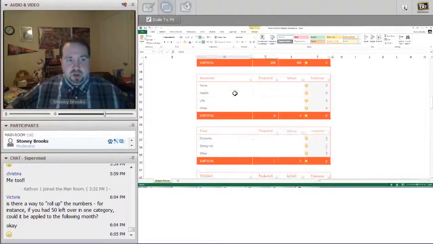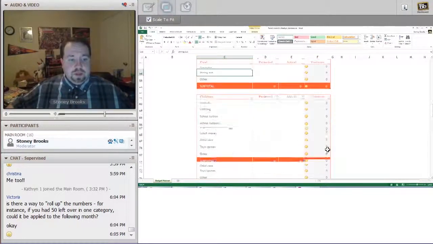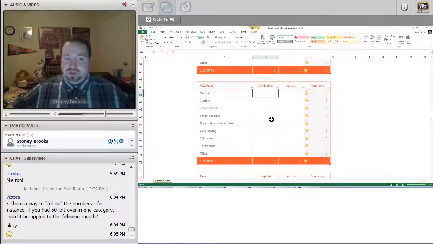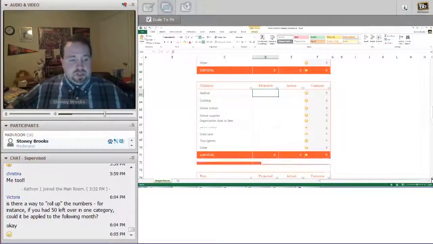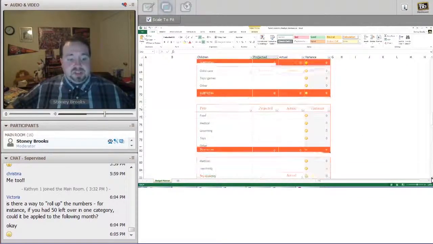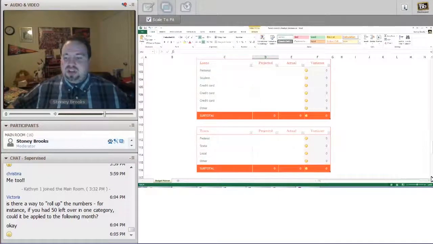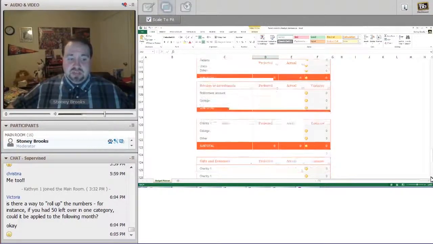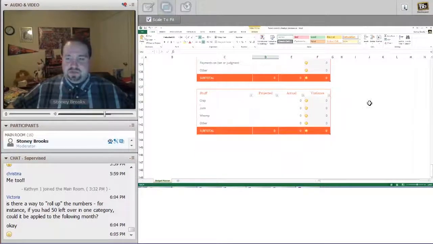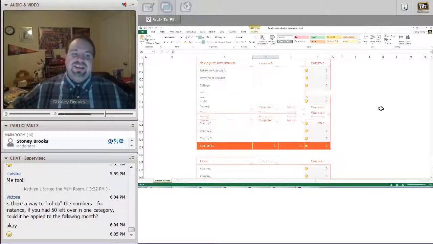Went too far. Insurance, gotta love insurance. Food, that seems rather important. Children, for those of you with children, I'm sure you know they are not exactly cheap. And there's many different things that we need to account for concerning child expenses. Pets, personal care, entertainment, loans. We could put in just about any category you can think of. Savings, gifts, legal stuff. Yeah, well, forget the stuff. That was my testing there.